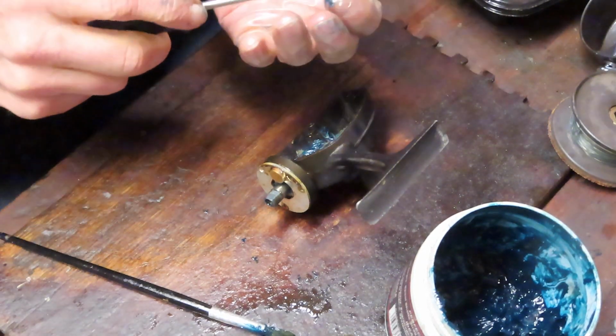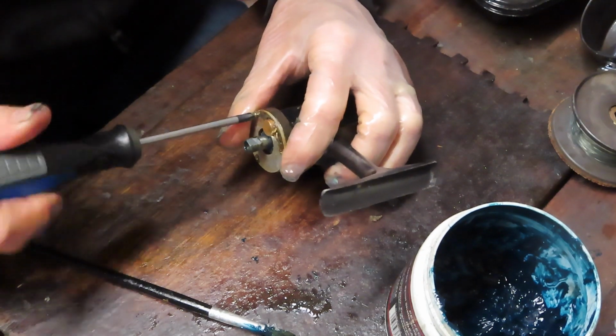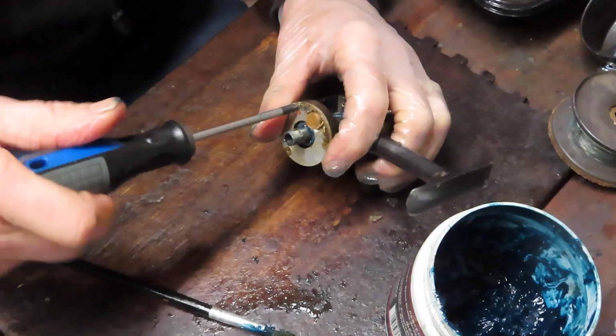We've got a couple more screws still coming up later, but we got to get this one done first. All right, that goes on. Next up is the rotor.